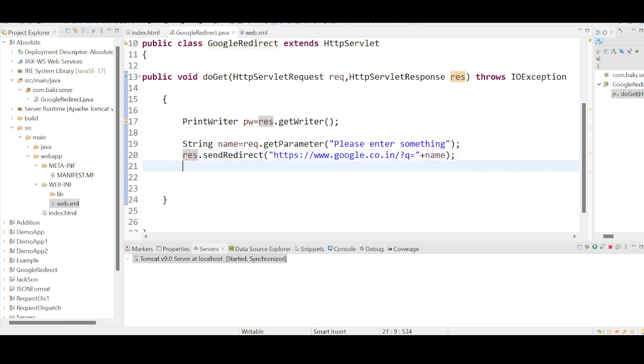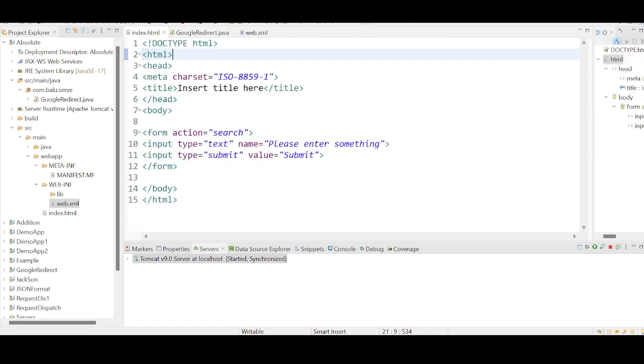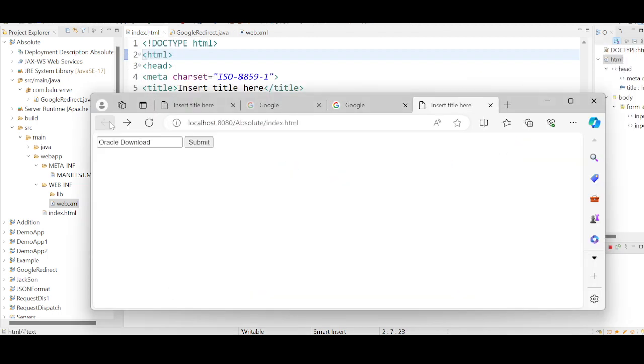This ensures that the value you send from the home page will be transmitted to the redirected server, in this case Google. Anything you can do. This is your own Google search. So this is the first project.